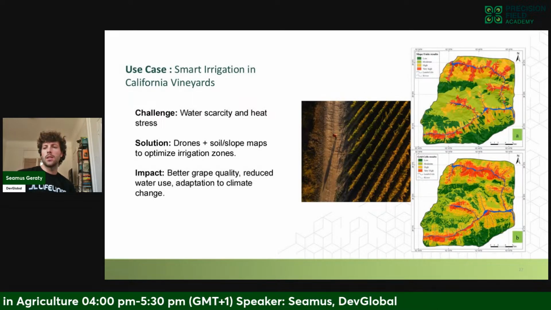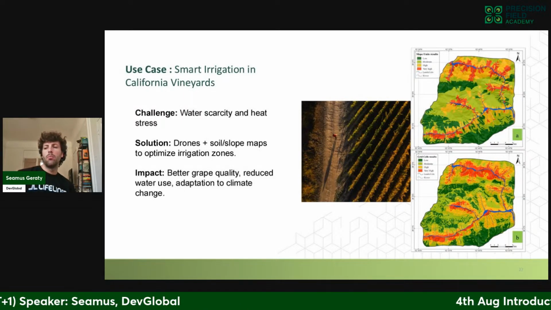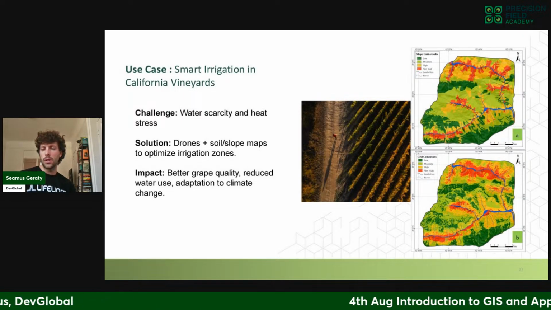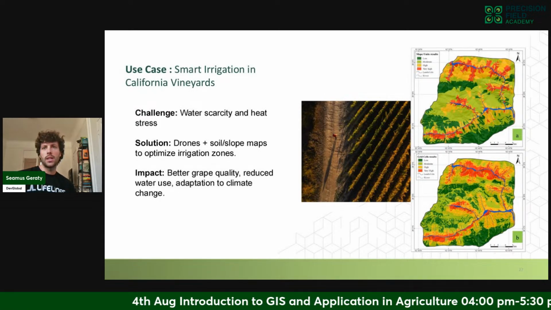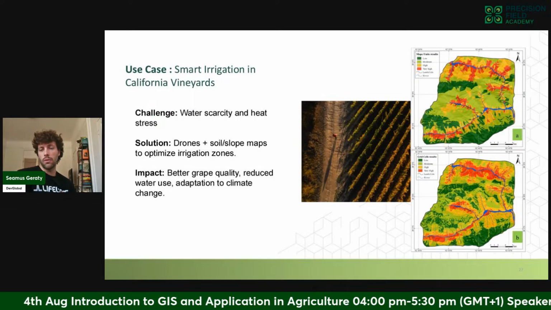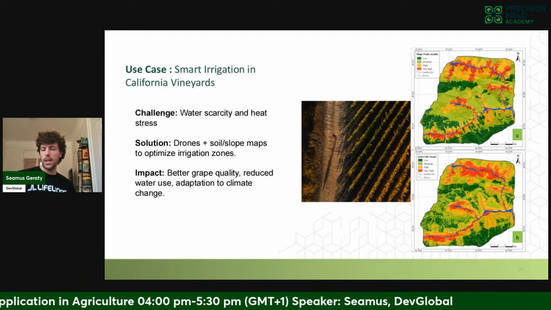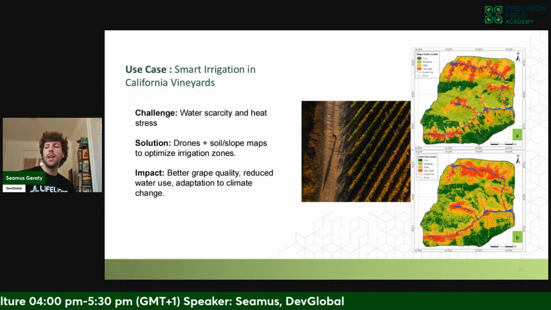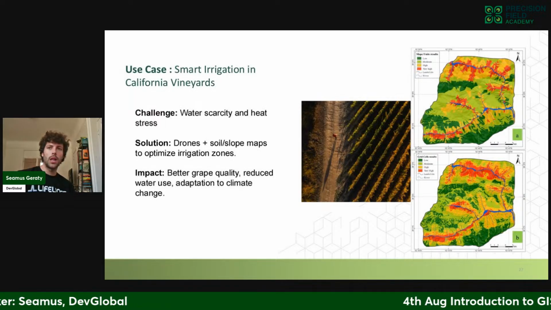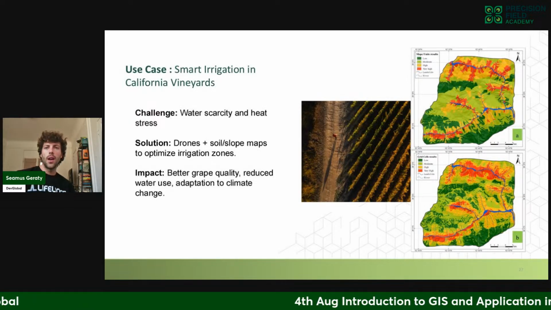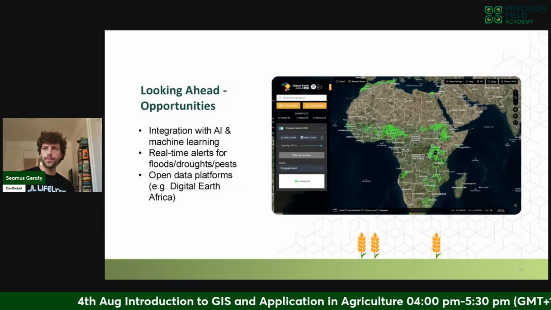And as I mentioned, the impact here is that it leads to a tangible, better grape quality or crop quality, if we're talking more broadly, and substantially reduced water use. So it helps in those areas where water is more of a scarce resource, using it as effectively as possible. The data and these tools can help us understand that, and then enhance adaptation to the challenges posed by a changing climate, knowing that things ahead are likely going to change, already have changed, and will continue to change.